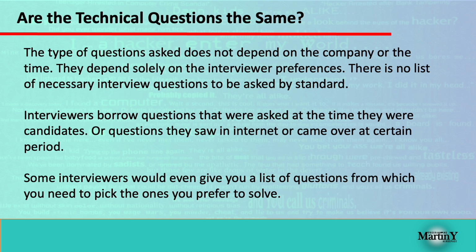Usually, they train the people that are involved in the interviews, the interviewers, but the training doesn't involve specific questions. They usually concentrate on topics that you should avoid talking about with people. And you can imagine those are topics like gender, race, and so on. Topics that wouldn't offend people and put the company into trouble.